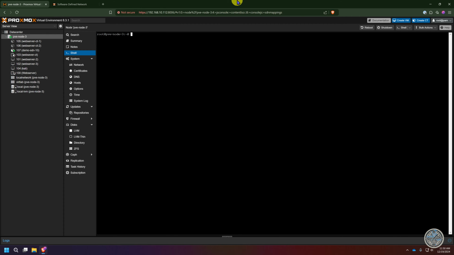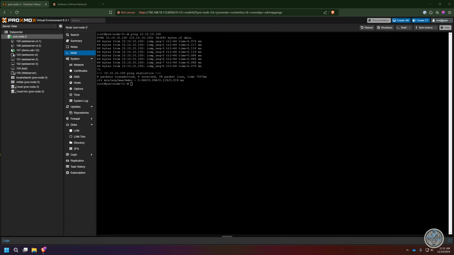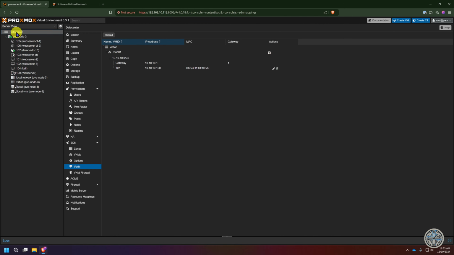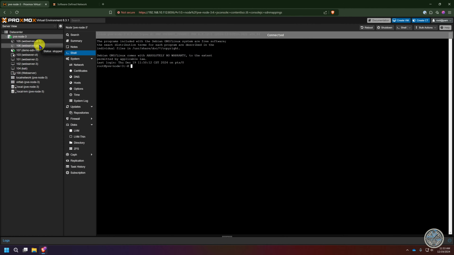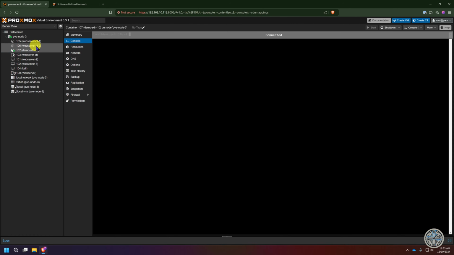But if I go to the server that's hosting Proxmox and ping the container, it can successfully reach it. And that's because the virtual network is on this host server. Now you can make this even more secure if you wanted to. So one thing you need to know about firewalls and Proxmox is that they work from the top level down. So you have a firewall at the data center, you have a firewall at the node, and then you have a firewall on the virtual instance itself.